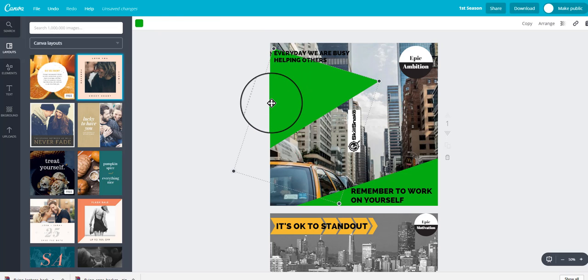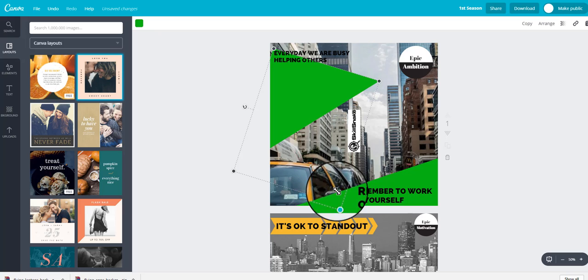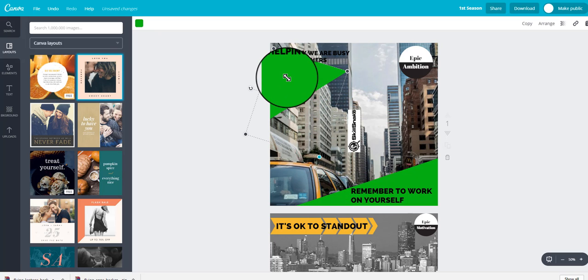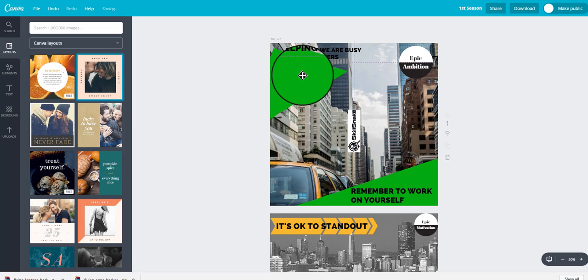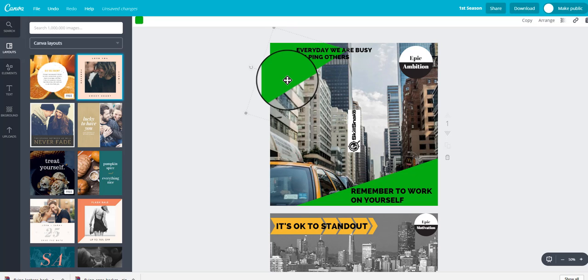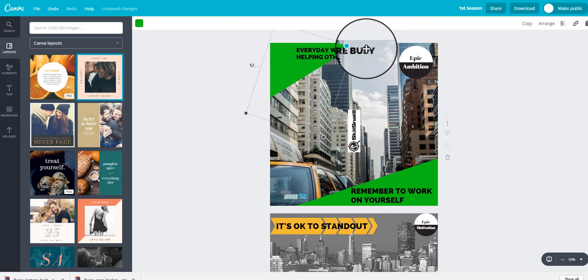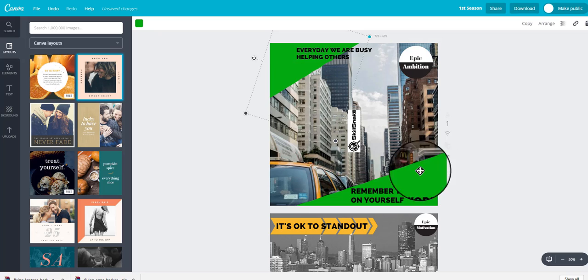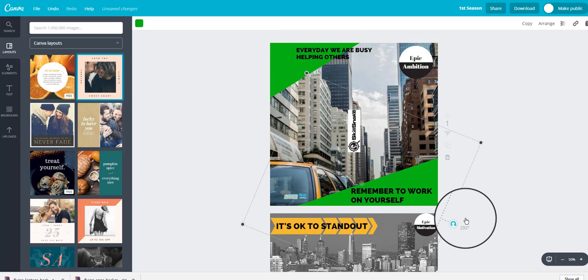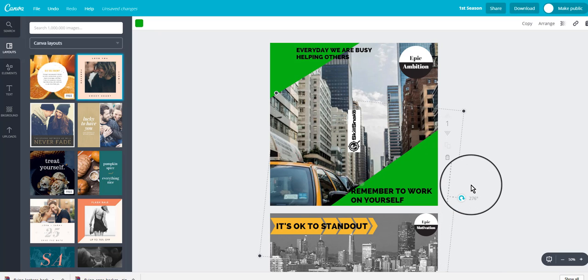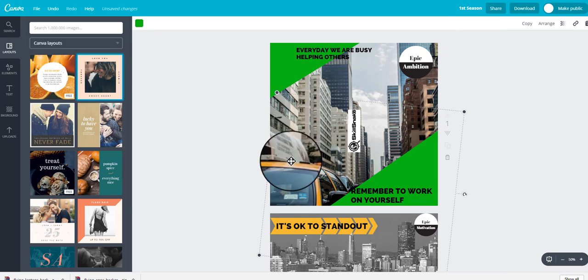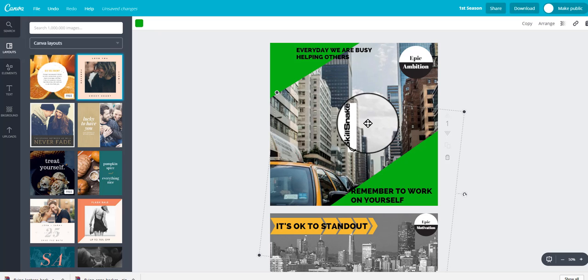You got to take your time selecting things, because you see how I did not want to select the text. Now click there. Now I can stretch this guy, and now we have two edges all the way. Rotate. So now it looks like we have a stripe across the center, which is kind of cool.